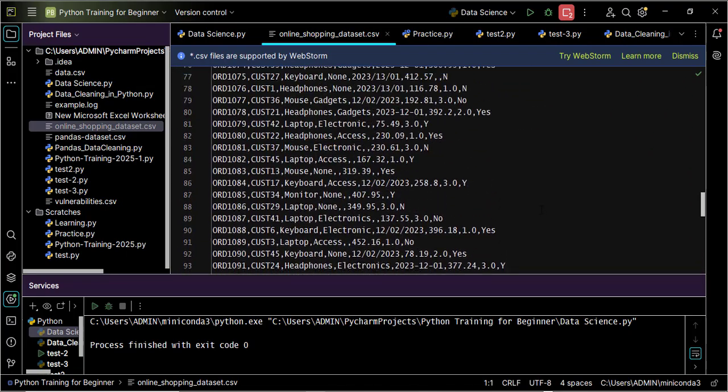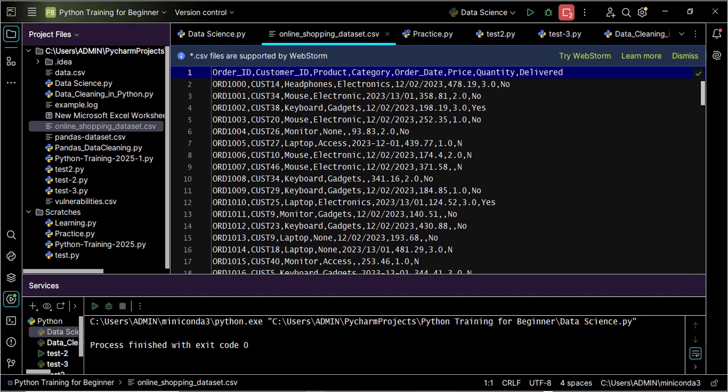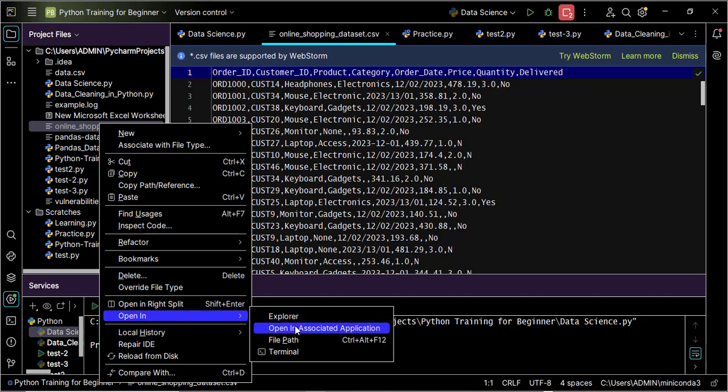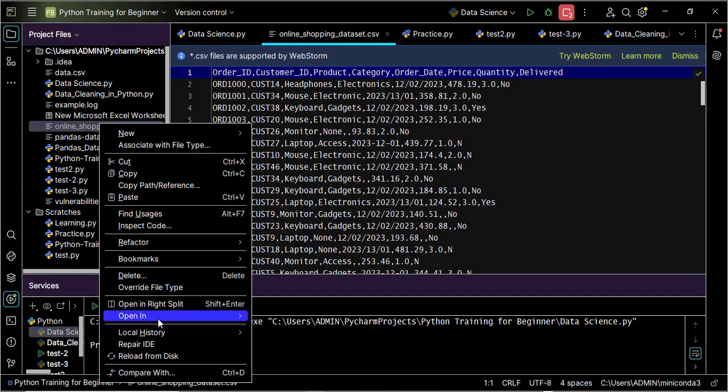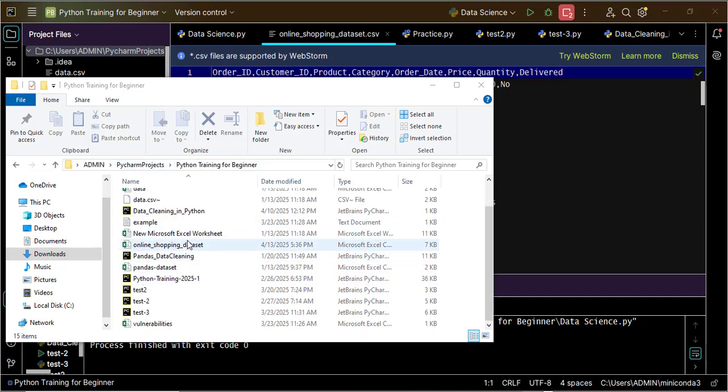If I can open by Excel, it shows me the columns. Let me open by Excel. Right click. Let me open it from the folder itself. Open in Explorer. No, I need to open the folder first. Okay, I open the folder here in my project and go down to the data set.